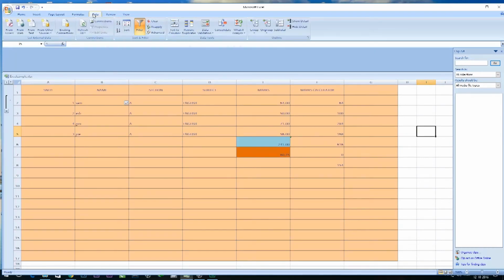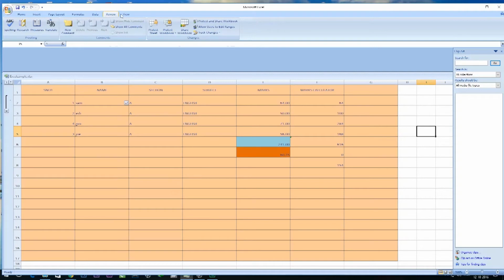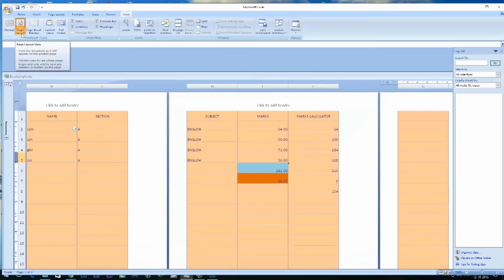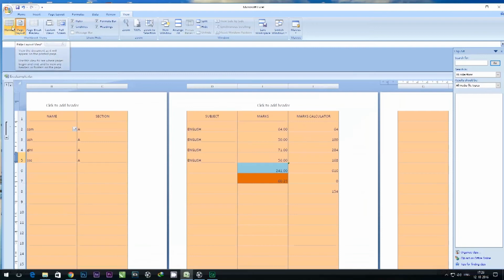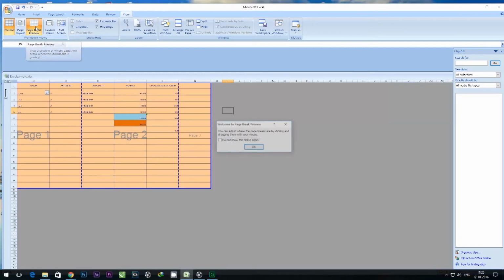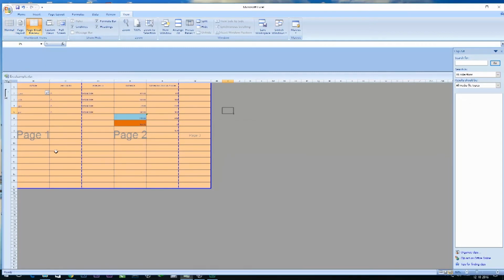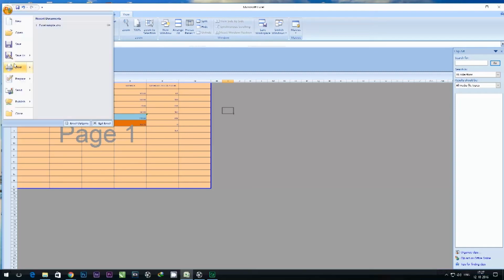Again, I can choose to check the view: page layout, normal, page break view. Now page break view helps me see how many pages I am making of my document. So if I want to make my complete document on one page to take an easy printout, I simply use my mouse and drag the dotted lines towards the right. And I can check my print preview, how my document would look in print. I can zoom it and see.